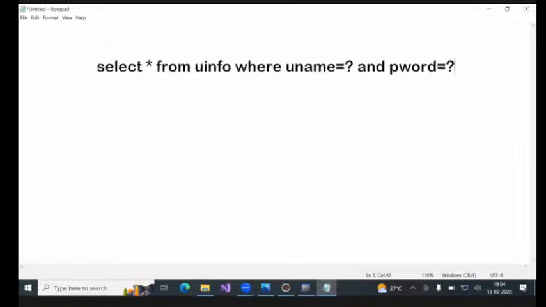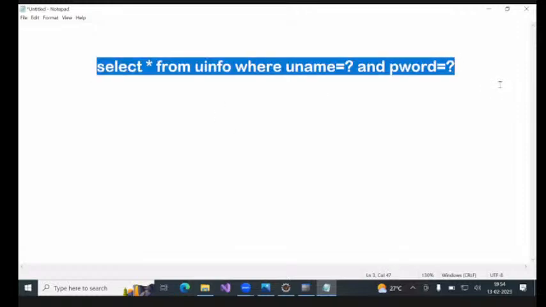One username will pass, one password will pass. Then how many records are returned? One record. If the given username and password are there, one record is returned. If the given username and password are not there, how many records? No records.